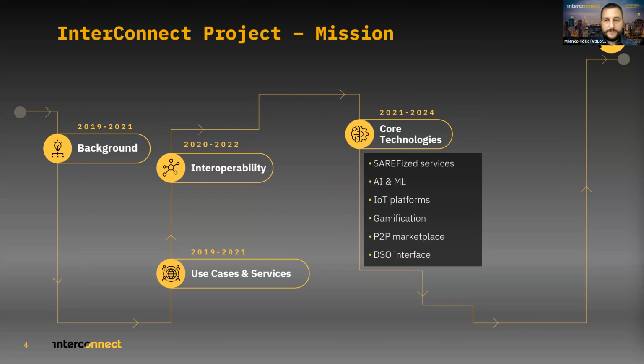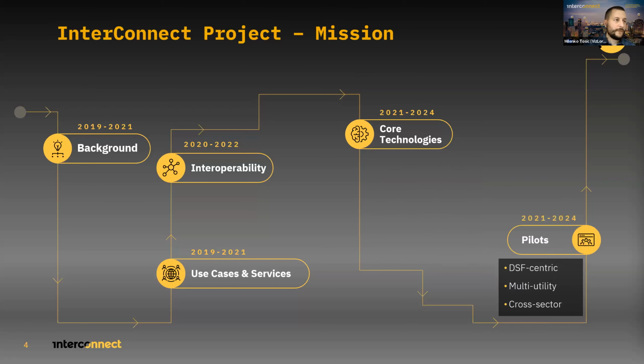Basically, we want the interoperability to originate from the stakeholders, empowering their existing systems. Core technologies of the project, apart from the innovative services based on AI, from the IoT domain, also take inspiration from the blockchain domain and distributed ledger technologies. We are certifying services that already have a good footprint in the energy and smart building domains, and now empowering them to really come together into what we are calling semantically interoperable ecosystems at different levels, either on the level of Europe, different countries, or some smaller-scale pilots in different cities and campuses.